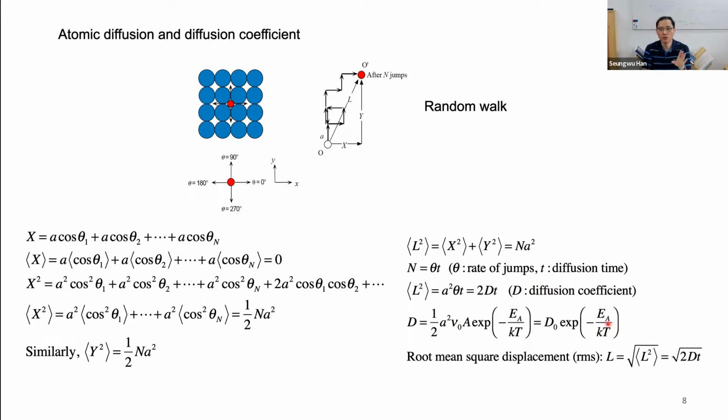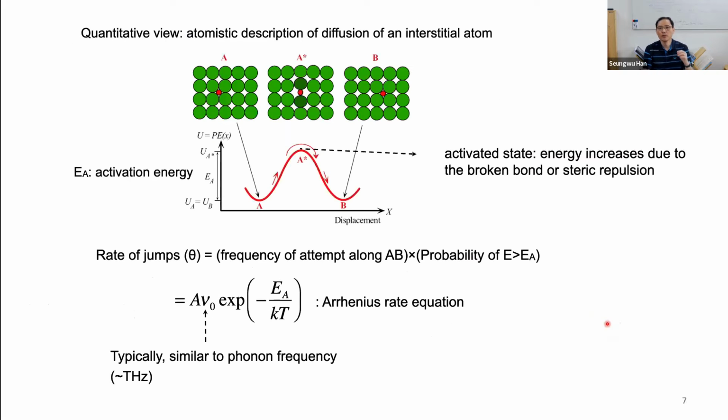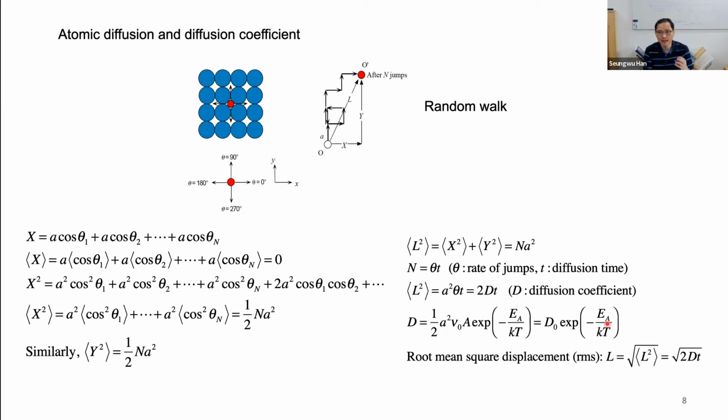So here I want to show you that once we know the detailed interaction among the atoms, one of the ways that we obtain the diffusion coefficient is to calculate this activation energy, and it connects the microscopic quantity, activation energy, to the macroscopic quantity, diffusion coefficient, which is observable, right? And therefore, from the theory, you can connect the microscopic or atomistic information to the macroscopic quantity, right? This is one example.